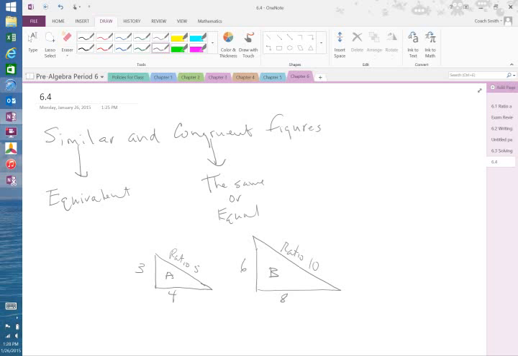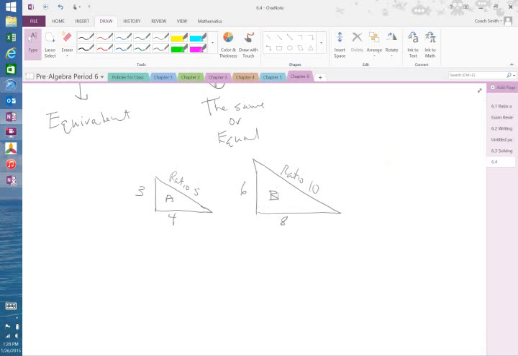Okay, and so that's an example of a similar triangle. The triangle is similar. It's just the legs of the triangle are shorter than the other one. Okay, and then there's congruent, where if you had two congruent triangles, well then they're just exactly the same. Every aspect of them is exactly the same. All right, now that's what congruent is.